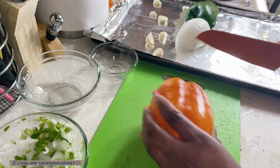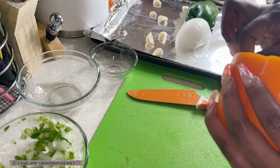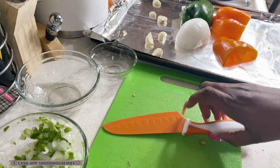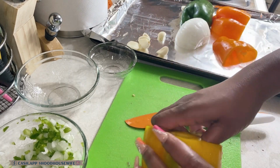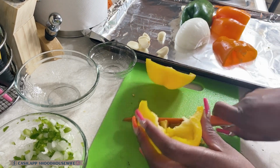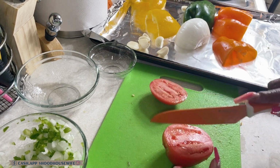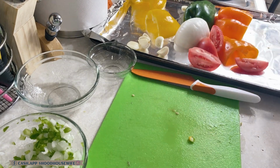That's my other half of that bell pepper. That's also the other half of that onion. I'm also going to use a whole orange pepper, and a whole yellow pepper. I like using all these peppers just because they add a lot of flavor. I'm eating with kids. If I wasn't eating with kids, I would use some hotter peppers, but I don't want my kids to be mad at me.